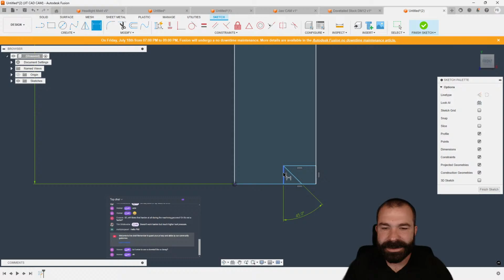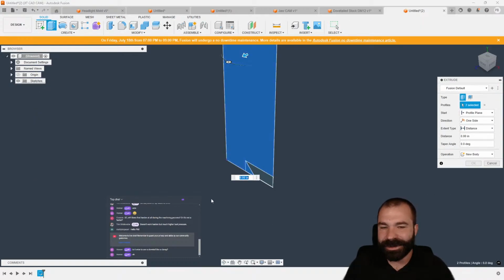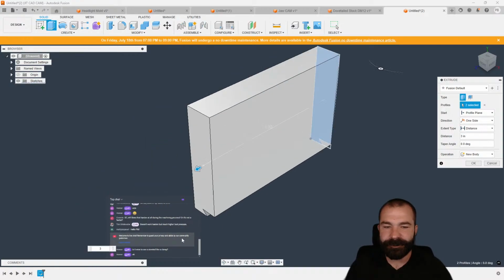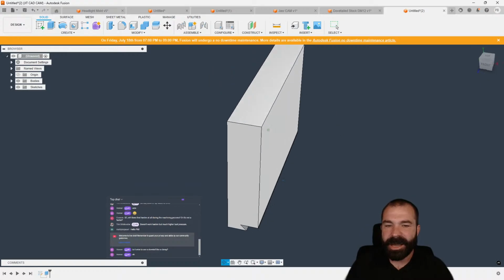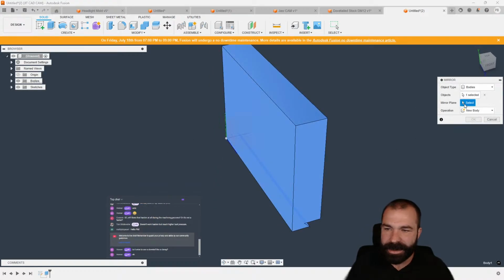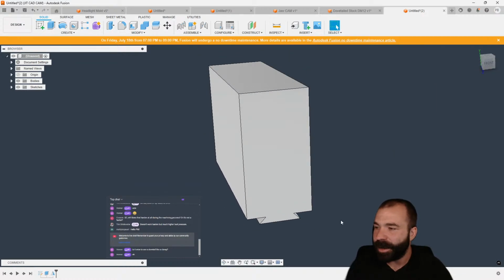45 degrees. Again, we're going to need distance to the tip of that. What do we have? 0.625 divided by 2. And then I think we went with 100 thou depth. There we go. So what I'm looking for is when I extrude, I need that profile to give us our length, right? So now I'm going to go the opposite way. I'm actually going to go 3 inches positive. Just makes it a little easier. And then as you would notice, I would mirror these across. Again, nothing wrong with the way these guys did this. I'm just showing you guys a little different technique to get to where I'm going.